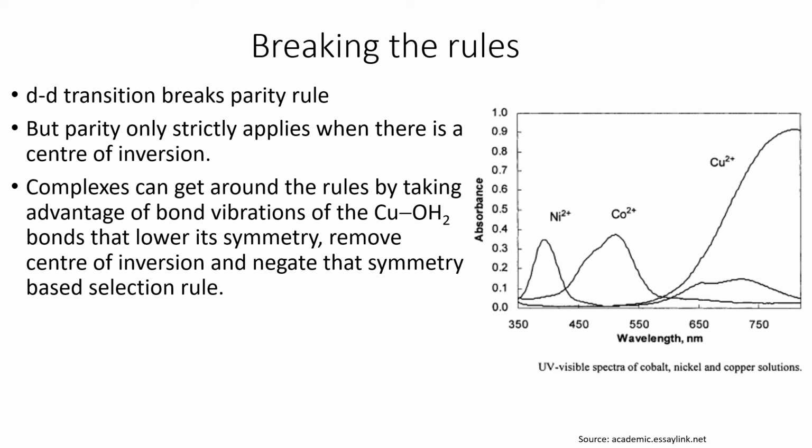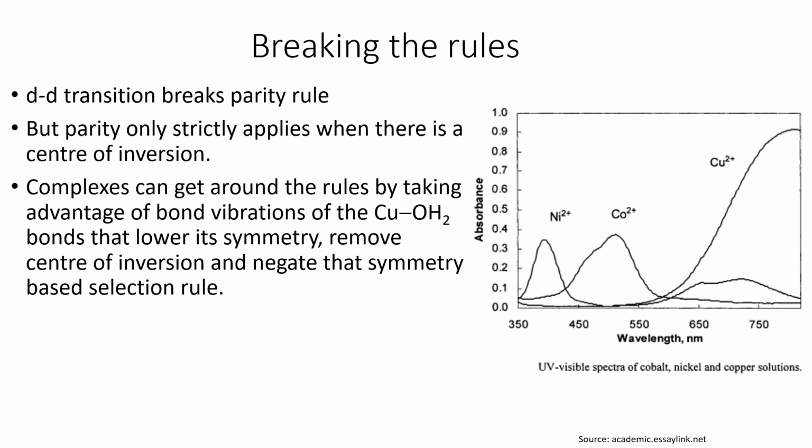And this can involve bond vibrations. So this example here I've got is considering, say, a copper ion in water. So if it's dissolved in water, you've got the H2O ligands surrounding the copper 2+ and effectively forming a bond. We sometimes think of it as a dative covalent bond between the ligand and the transition metal ion. And it turns out, of course, that once you start allowing bond vibrations, that's moving all these nuclei around, and so it could be that through the bond vibration you lower the symmetry, and you in fact remove the centre of inversion through the vibration of the water molecules. You'd no longer have a perfect octahedral environment.